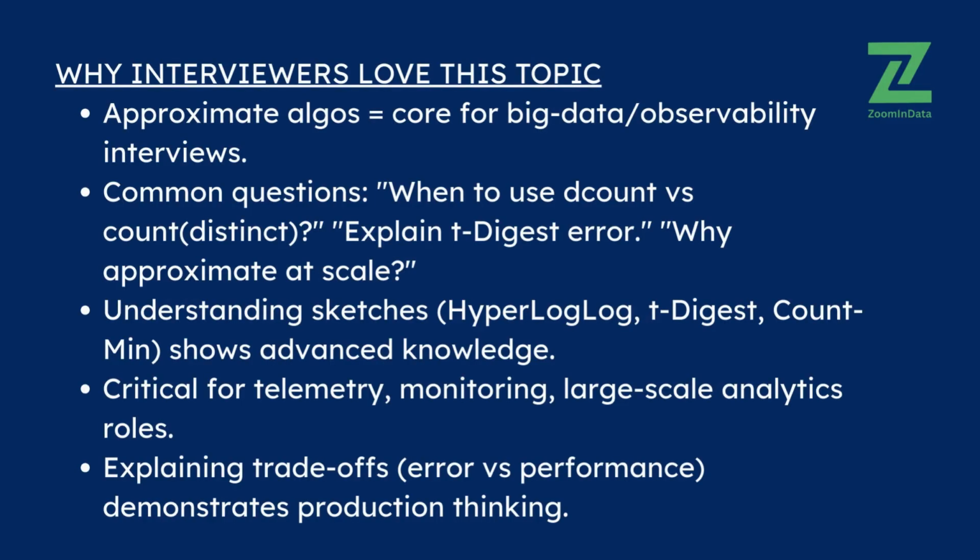Why does this topic matter in interviews? Approximate algorithms are core for big data and observability interviews. Common questions include: when do you use dcount versus count distinct? Explain t-digest error bounds. Why go approximate at scale? Understanding the sketches, HyperLogLog, t-digest, Count-Min, shows advanced knowledge. It's critical for telemetry, monitoring, and large-scale analytics roles.